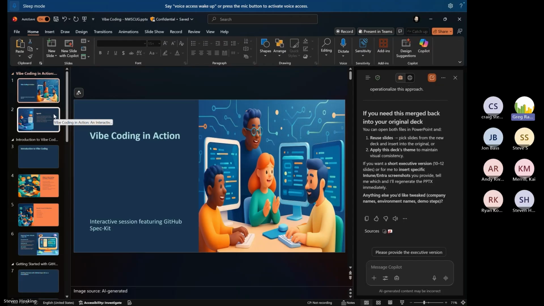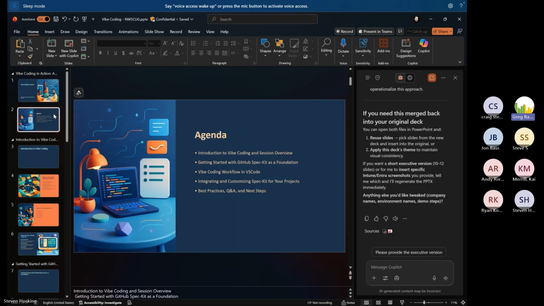I actually got it to build my deck for me. But the problem is, it was very developer centric because I didn't say the target audience was IT admin. As soon as you say vibe coding and GitHub Copilot, it goes, "Oh, you're a developer." It's like, no. So that's the important takeaway: this is not just for developers.